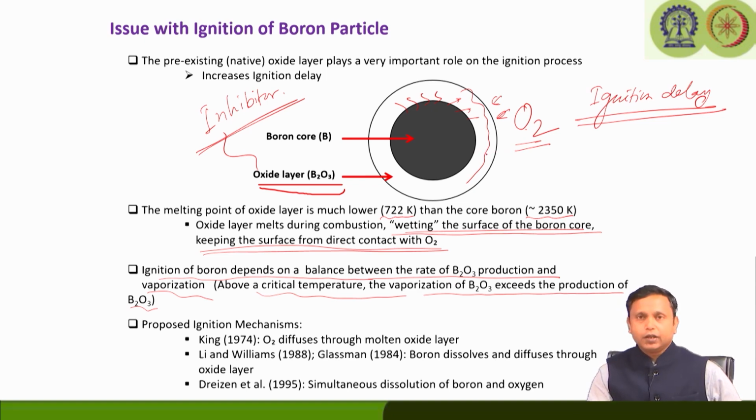So, in the following lecture, I think we will directly look at the ignition of boron particles, and we will try to understand the various mechanisms and possible hypotheses given by different researchers, just to have a general understanding. And we will also briefly talk about the ways researchers have tried to improve the ignition and combustion of boron particles, because theoretically boron has tremendous potential in improving the performance of aerospace propulsion systems. If it can be utilized fully, it can improve the performance of the vehicle.